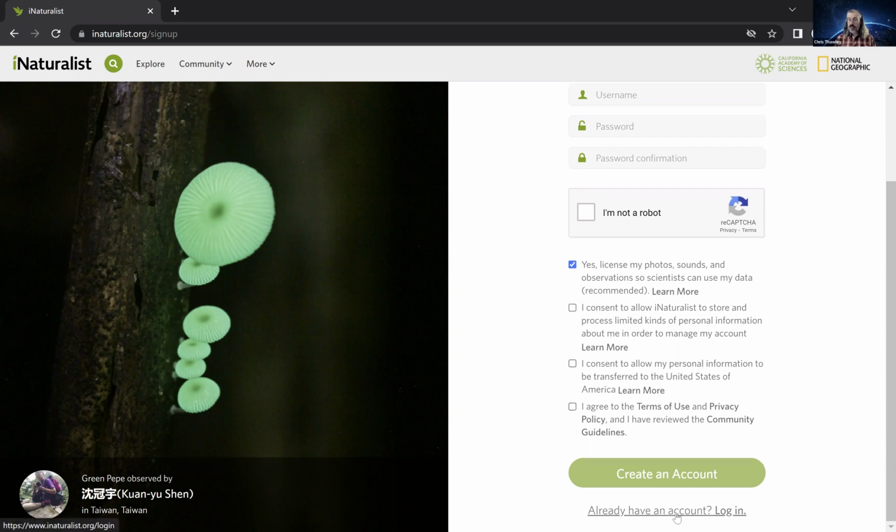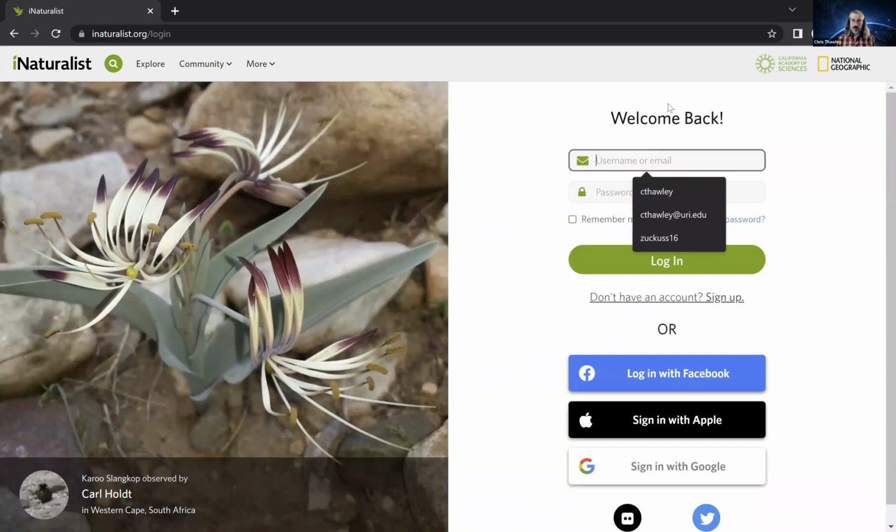If you already have an account, like you've used one for Lizards on the Loose projects in the past and you want to keep the same one, that's great. You can definitely do that. And then you'll be able to see all your observations from previous years in one place as well, which can be kind of exciting. So I'm going to go ahead and log in here, and I will use our Lizards on the Loose account.